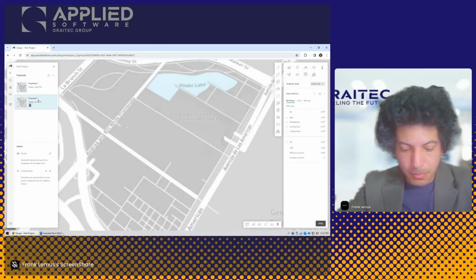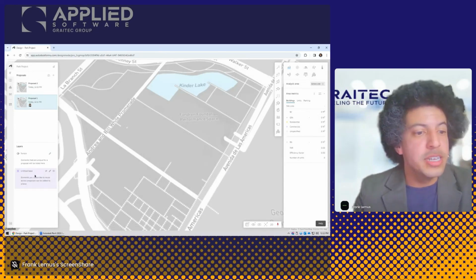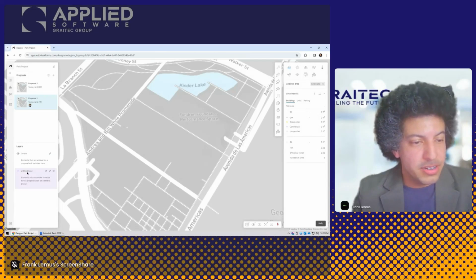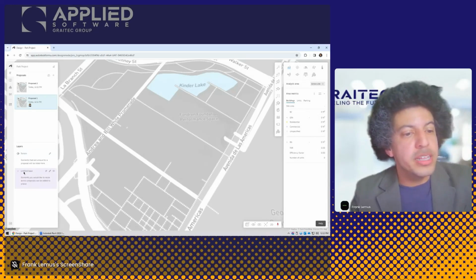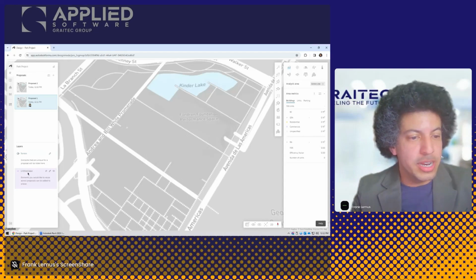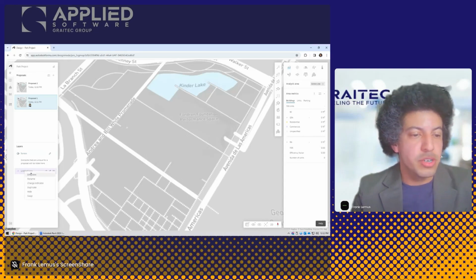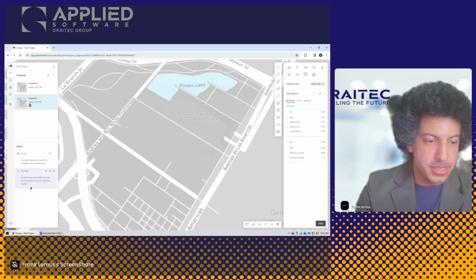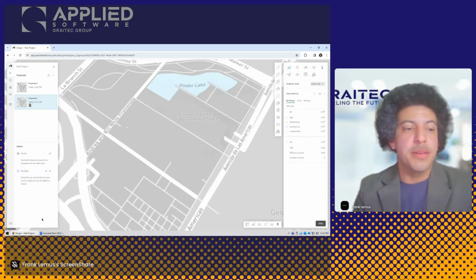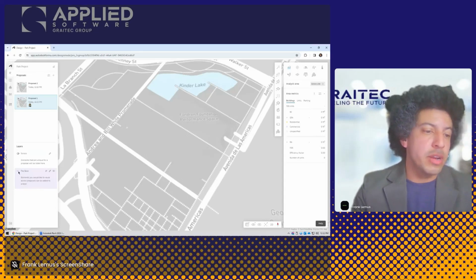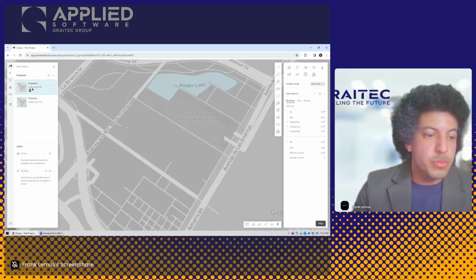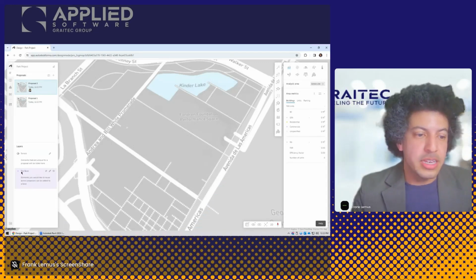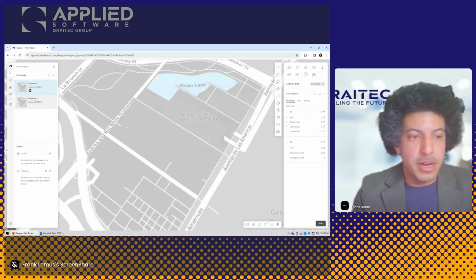Now there is one caveat to that, which is on the bottom here, layers. You have a base layer, and then you have everything else. So anything under the base layer, and I'm going to go ahead and rename this from untitled base. I'm just going to right click and say rename, and title it the base. So that's the base. What that's saying is that this base and anything underneath it, right now there's nothing underneath it, is going to be common for all proposals in this project only. So you can see Proposal 2 is selected, and it's still called the base.